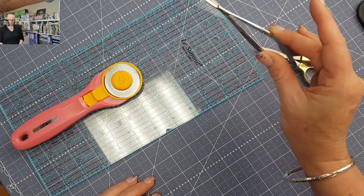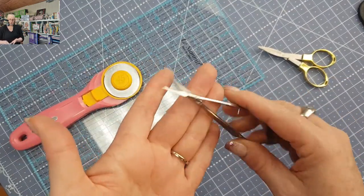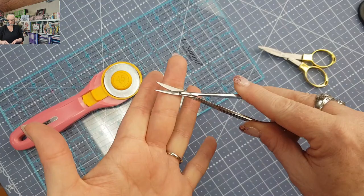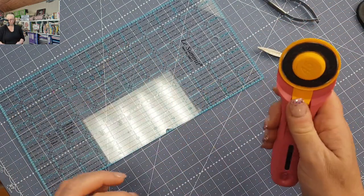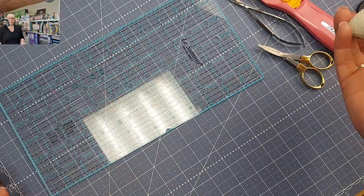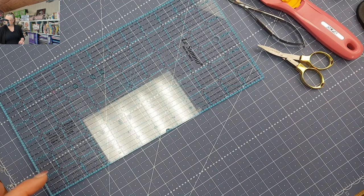Then I've got my little thread snips that I like to use for my embroidery, and they have a curve. So that means that I can get them very close to my work without the blade touching or cutting anything. You're going to need some embroidery needles and a little pin cushion to put them in. It makes it super easy to find them.